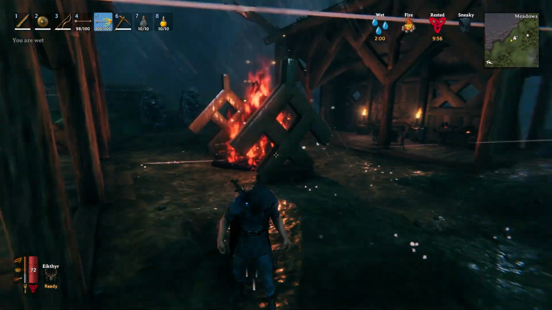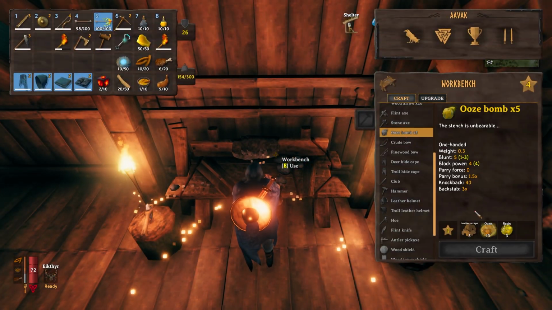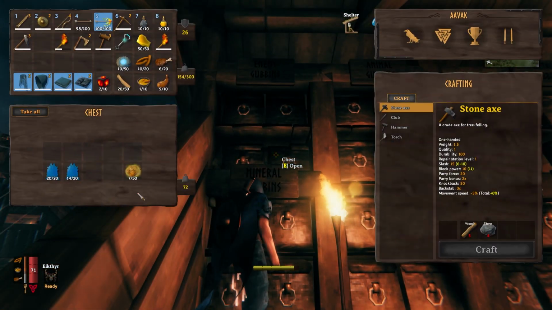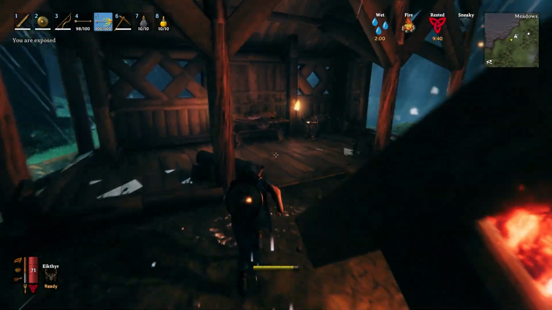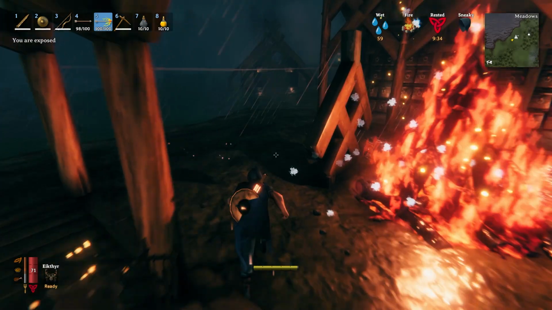If possible, some poison resistance. That is a stonkingly good suggestion. Also, ooze bombs. I want to know what these do. Let me see. Don't think I've got enough. I think I needed 10 ooze. Yeah, I did. Okay. But you're right.